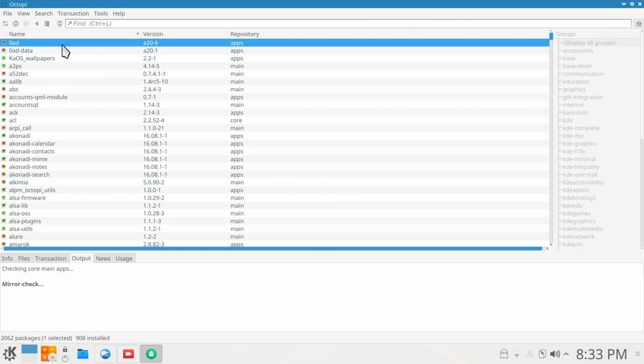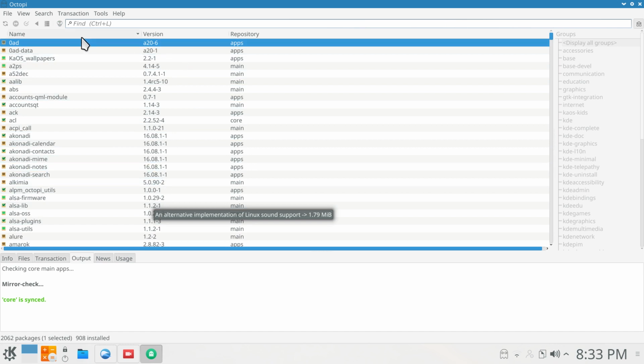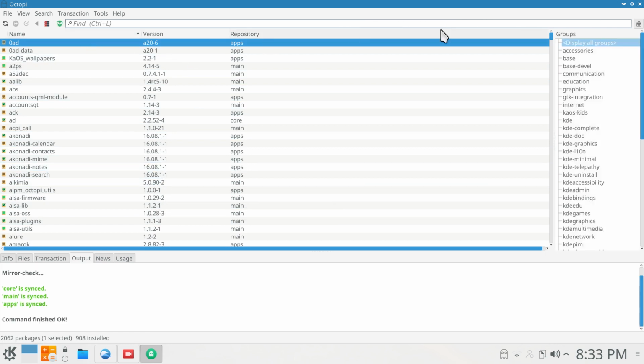And I was presented with, I want to say about 15, 16 updates. But here is where you will go to manage your software. And this is where, okay, it's not beautiful. As I've already told you, you're going to be pretty limited on the software that you will find.